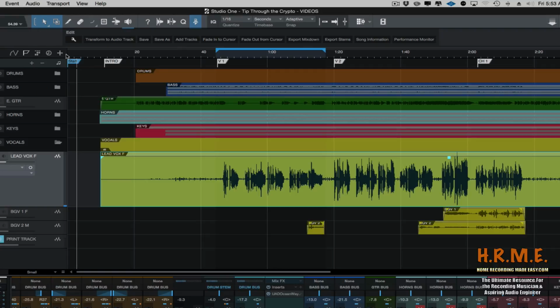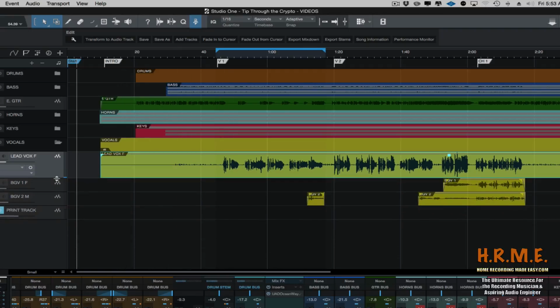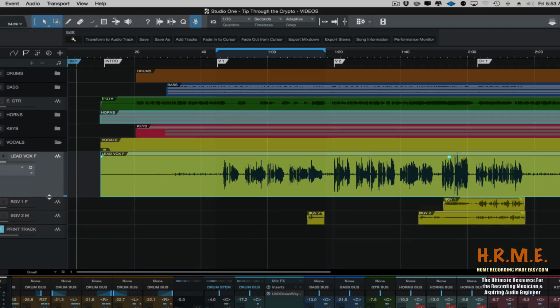But I think once you use a Smart Tool or something like a Smart Tool, you're going to find it's extremely handy because you don't have to use any of your hotkeys. You don't have to switch back and forth from 1 to 2 to 3, the Blade Tool 4. You can do everything just by moving your mouse on the event in a different location, and that's going to change the way the tool behaves. So that's really cool. Again, another Pro Tools-esque feature that works really well in Studio One. Okay. The other thing I want to show you too is the way you can automate now a little bit easier.